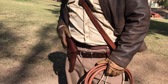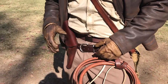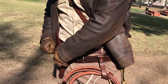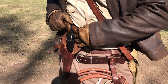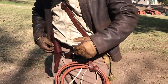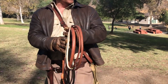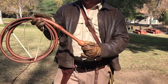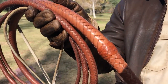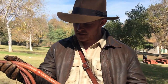The gun holster and the gun are still the same. Franklin Pratt leather belt, and that's pretty much it for the Franklin Pratt leather. HFC airsoft revolver, as always. And then the whip is a brand new Raiders 10-foot bullwhip made by Steve Townsend of Townsend Handcrafted Whips. Beautiful. It is a glorious whip, and it cracks like a beaut, an absolute beaut.